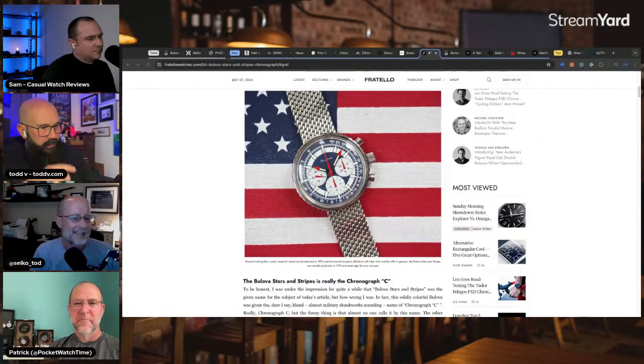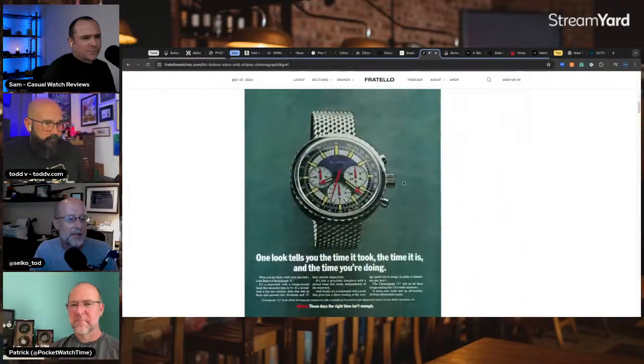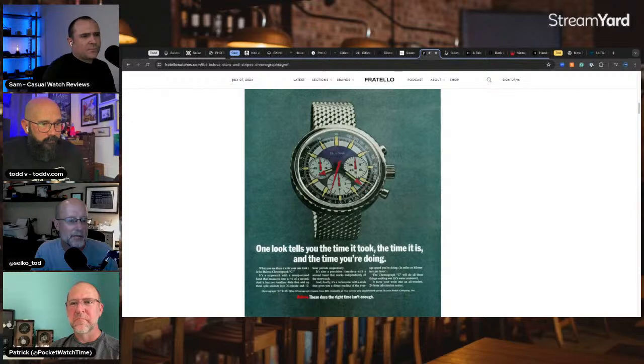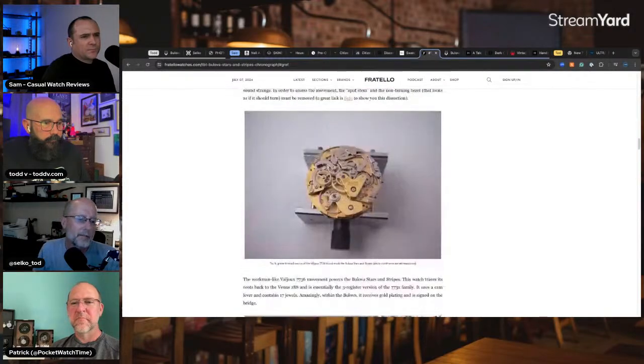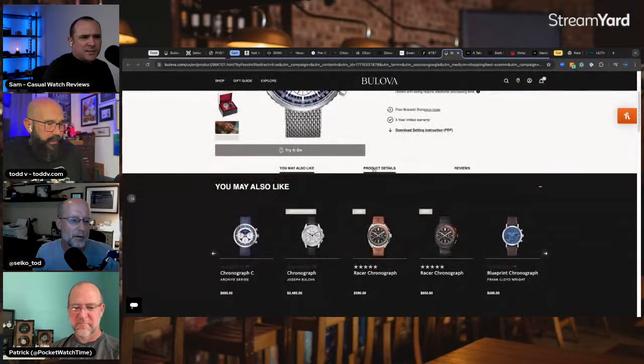What size is yours? So 1970, this is, I think, a 40. And the reissue, I think, is, yeah, there it is. That's the original, like mine. You can see the slightly yellowed bloom and that sort of thing. Mine has done the same exact thing. But if you look at the new one, how big is it? I think it's like 44. I was going to say at least maybe 46.